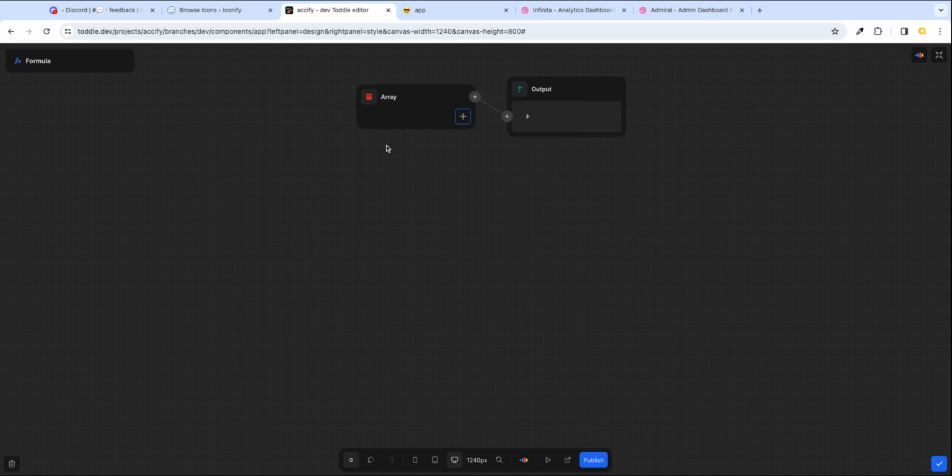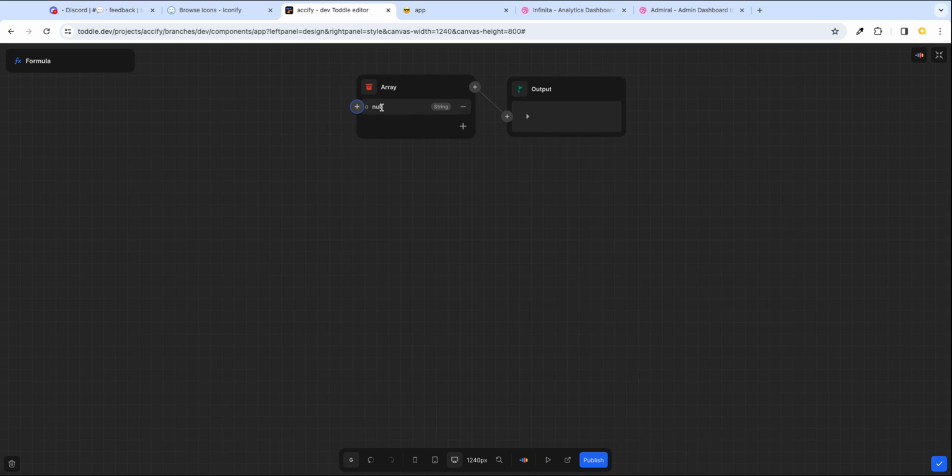Now, the way that we refer to arrays is that each one can contain anything effectively. And in our case, we want it to contain an object. So I'm going to click plus to add a new item into the array, and that first one is going to be an object.